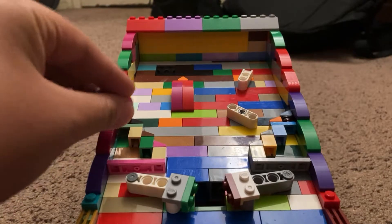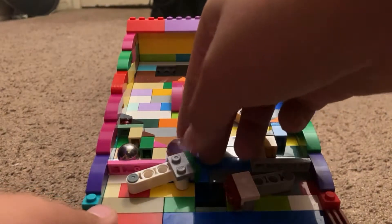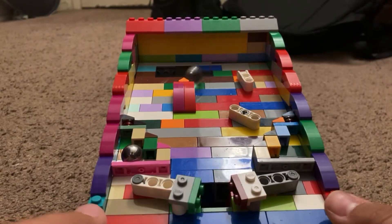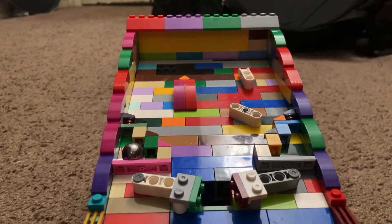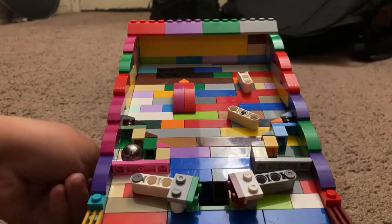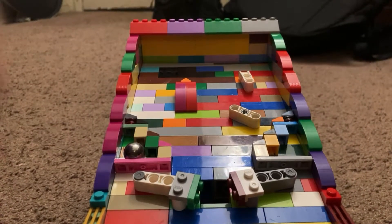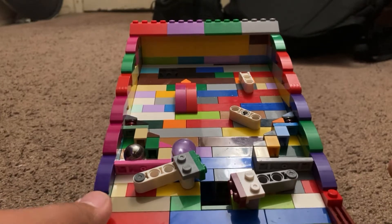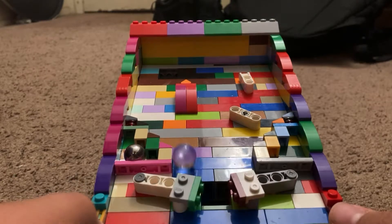This pinball machine is a little bit harder to win, so you'll see me lose a lot — it's technically my fault. As you can see, I won by using this ramp, I think. So yeah, basically that's it. The new design of the ramp is that it's easy to use — that's basically one of its new features.